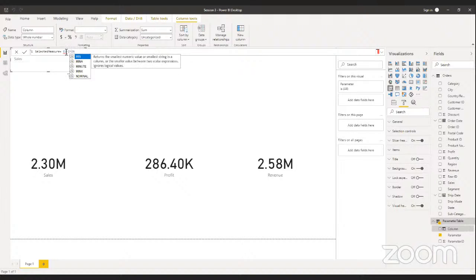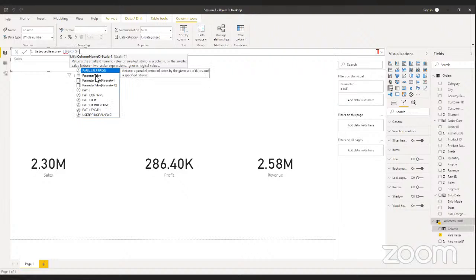If min of parameter ID equal to 1. So there's a typo, equal to 1.